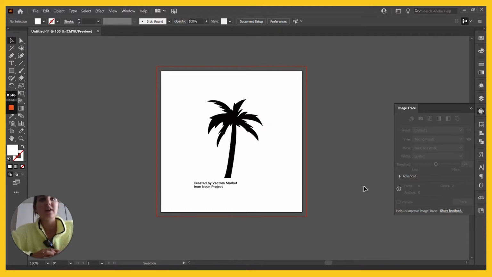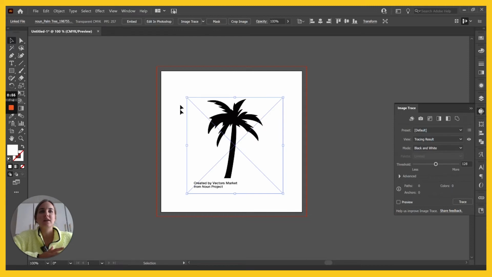Whenever you're doing this, make sure you're using icons that you have rights to and that you're not just stealing other people's artwork. I do have rights to this one, but as you can see, it's not in vectorized format yet. If you're not really sure of the difference between raster and vector, I have a video I'll link for you in the corner. This one is currently raster, which we can tell because the only anchor points are on the outside of the square. We can't actually do anything to the palm tree itself. We can't actually do anything to the text. So what we need to do is get it vectorized.